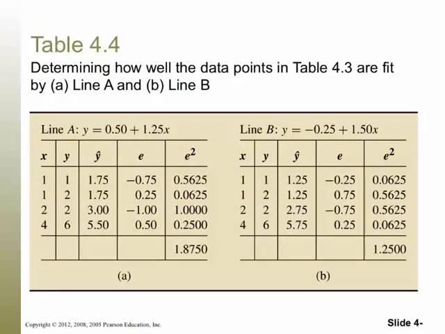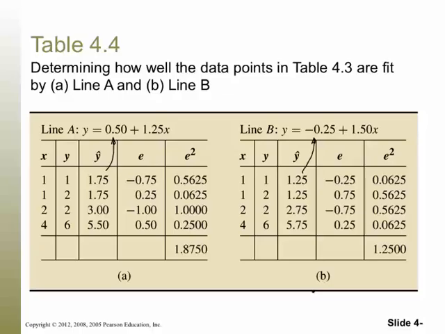Okay, so here are those lines I showed you before. This is the point. This is the y value on the actual line, so these y values come from the line here. They found the difference in the y values, observed versus on the line, squared them, and added them up. Same thing with the other line: they found the differences between the y values on the line and the actual y values of the points, took those e's, squared them, and added them up.